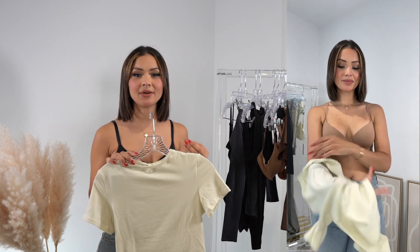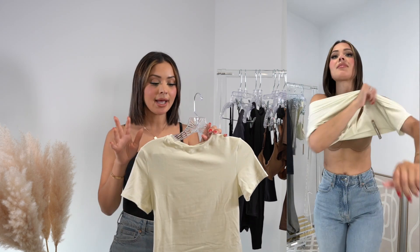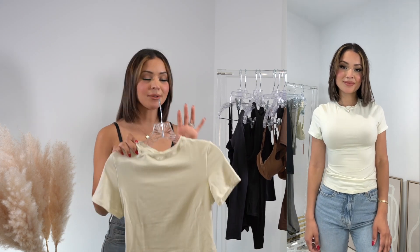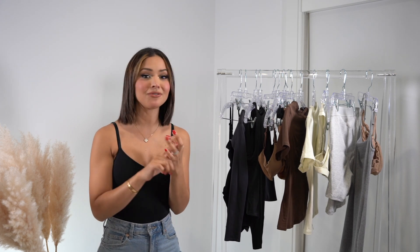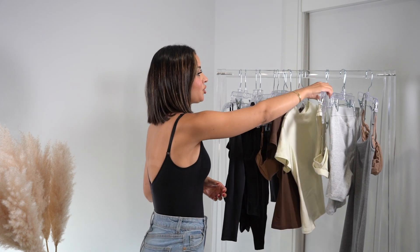I also got the cotton t-shirt. I really like this material — it's a little bit heavier than the Fits Everybody but still feels very lightweight. I got it in the shade bone, a perfect neutral shade, in a size medium. I tried it on with the Fits Everybody bra again so you can see what it looks like, because it's a really good bra to wear with t-shirts. When you find a good t-shirt, a good bra, and a good pair of jeans, you need to buy them in every single color.